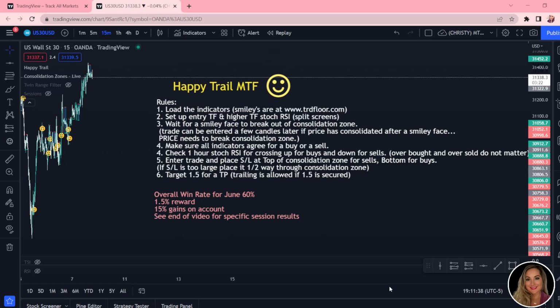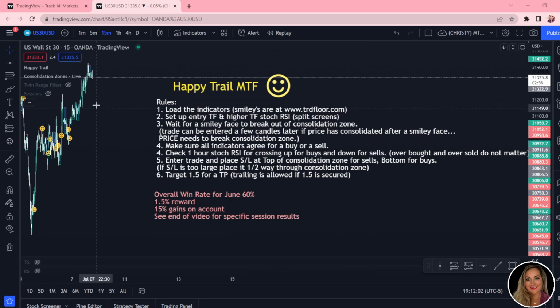Again, if you are using free TradingView or something like that, you only need these two indicators, and then you'll need a third one once we get into it, but you can totally use free TradingView with this version of the strategy and still be fine. Version number 2, where you will be trading Happy Trail but with all of the free indicators, has a few more indicators that you're going to have to add on.